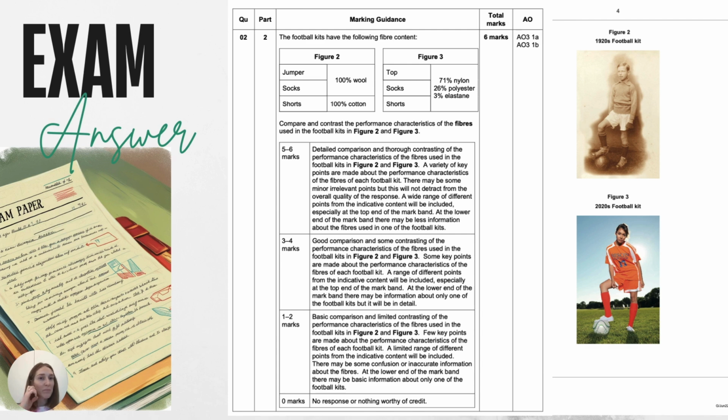Again, the same applies in terms of how much you're expected to write. It's just making sure that it's a detailed comparison and you are talking about the performance characteristics of both of them, a variety of key points. Again, it's up to the examiner what they determine as detailed or not. But if you just read through that top bracket, that should help. We're all aiming for top bracket, of course.